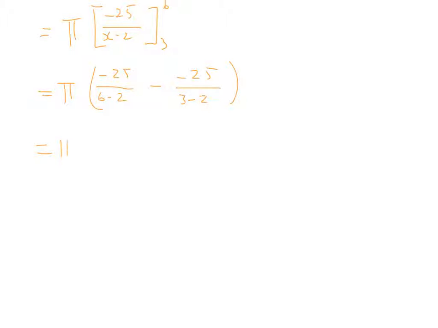Okay, getting this up a little bit here. Minus, I'm going to go and say minus gives me a positive, and that's 25 on 1. So I've got 25 minus 25 on 4. And what we end up with there is 75 pi on 4. It is a volume, so it is units cubed or cubic units. In some way mention that it's cubic units because it is a volume.